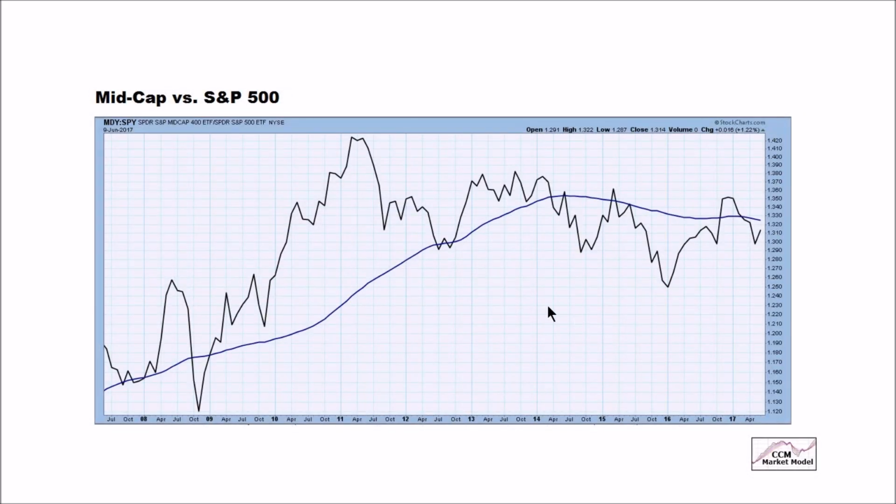Very, very similar situation with mid caps for the most part. This looks like a long-term downtrend that favors SPY. This looked like a bullish breakout, 50-month turning up, but now it looks more like a failed breakout. Again, not forecasting. Maximum flexibility tells us we're open to looking at mid caps and adding to the mid cap, small cap position again, but we need to see some proof. We had some proof, but it failed, and failed breakouts can be scary.